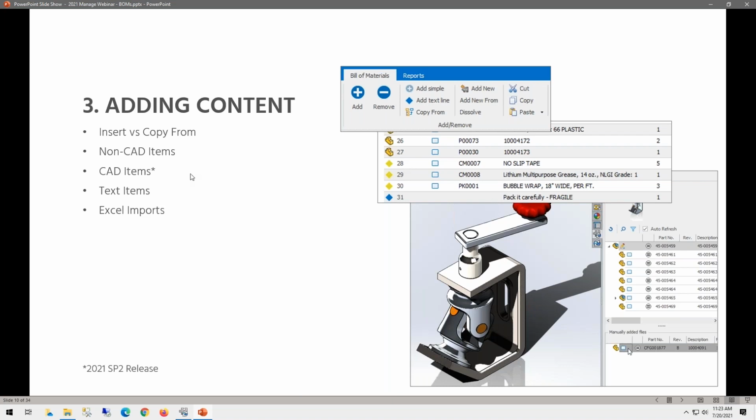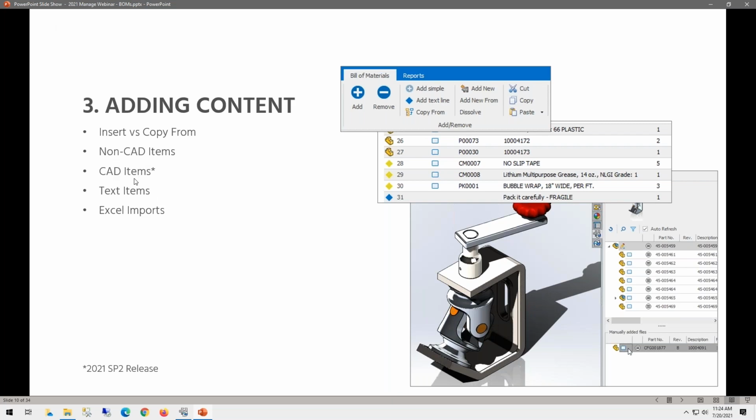And so really common to add non-modeled components. As we saw in Manage, we have a list of things like your packing materials, could be grease, could be paint, could be just about anything, really. Just depends on what you want to put in your BOM. So you could have records, if you want to go the manufacturing route, for workstations or machines or other records that may make sense to attach and have shown in a special type of BOM. You'll have complete granular control over that.